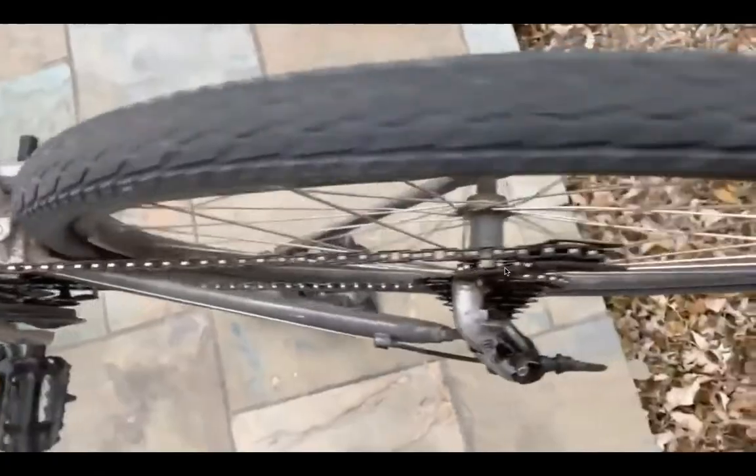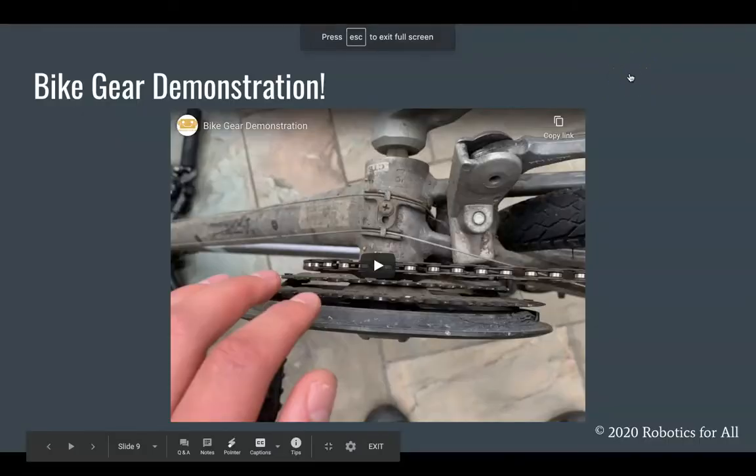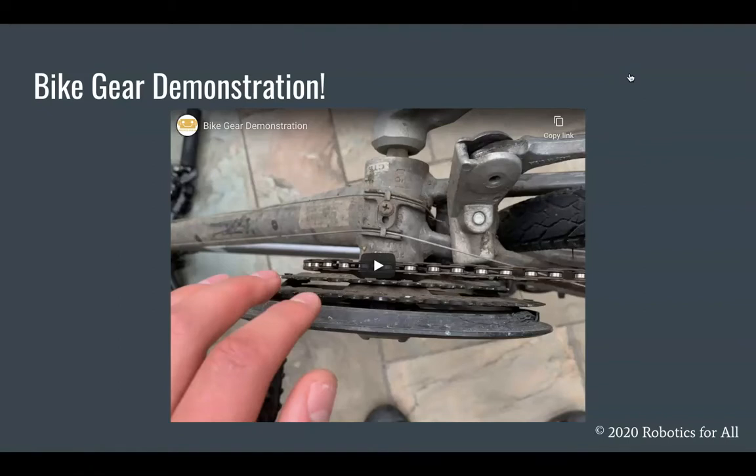Hope you enjoyed this demonstration. We hope you learned something new in that demonstration. And if you already started biking, this should make sense. Even if you don't bike already, hopefully I explained it so when you do bike, you can really take advantage of those gears. I bike a lot myself, so it's actually really nice when I use gears to be able to make my life a lot easier.